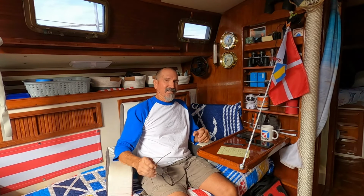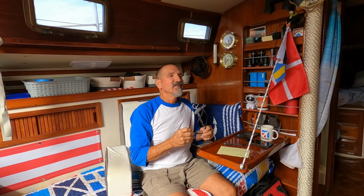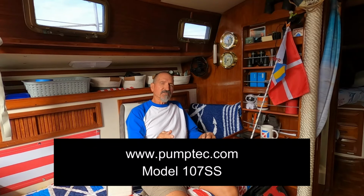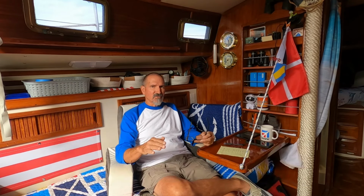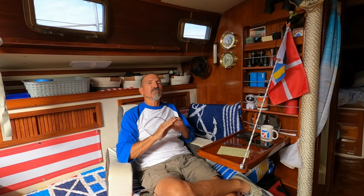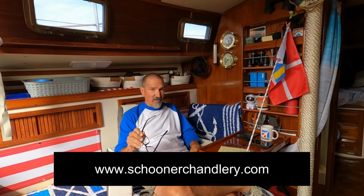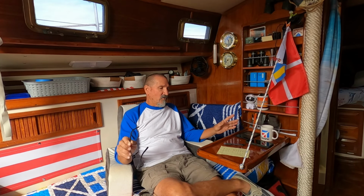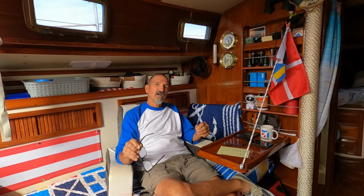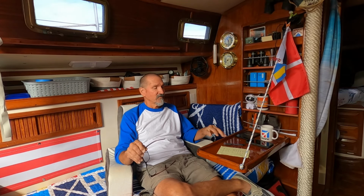All right, let's talk money. So, the most expensive component, of course, is the pump. That is the Pump Tech 107 SS model. It's fully stainless steel. It should last for years. That pump I bought from Schooner Chandlery, and it was $629 plus shipping. I don't include the shipping on this because it's going to vary. So I'm just going with the basic price of most of this stuff.